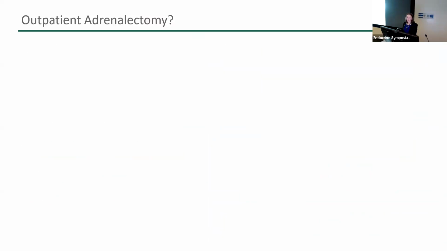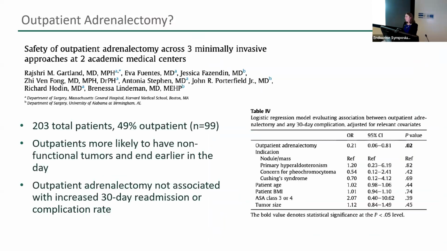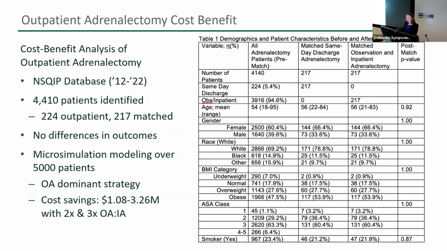And then I wanted to touch just briefly on outpatient adrenalectomy. So we have a few papers that relate to this. You'll note that in this particular cohort, about half of the patients had a same-day surgery operation, so had adrenal surgery that day, went home that night. This was not a randomized study, so the outpatients were more likely to have non-functional tumors and the operation terminated earlier in the day. But importantly, outpatient adrenalectomy was not associated with either increased readmission rate or complication rate.